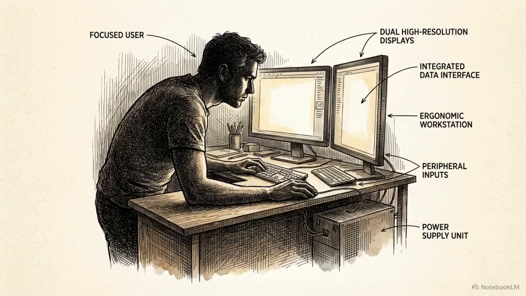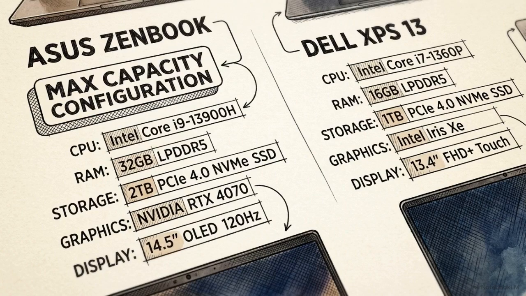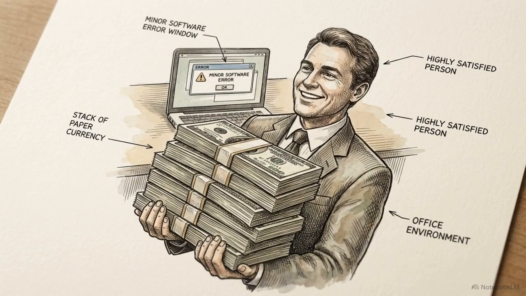But that leaves our final profile, the value-conscious power user. For this user, the Asus Zenbook A16, equipped with the X2 Elite Extreme, is the definitive answer for 2026. Looking at these spec sheets side by side, the math is undeniable. You're getting 48 gigabytes of ultra-fast memory on the Asus for just $1,599. Upgrading an Apple MacBook Pro to match that memory capacity will cost you thousands of dollars more. That is the trade-off. You accept some minor Windows on ARM software quirks in exchange for saving over $1,000 on your memory upgrades.